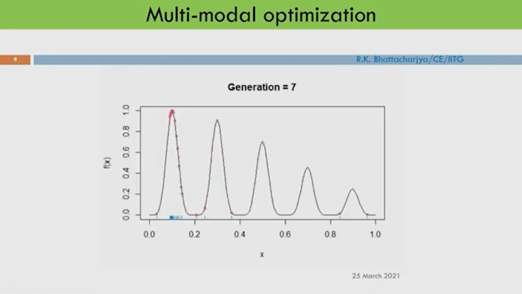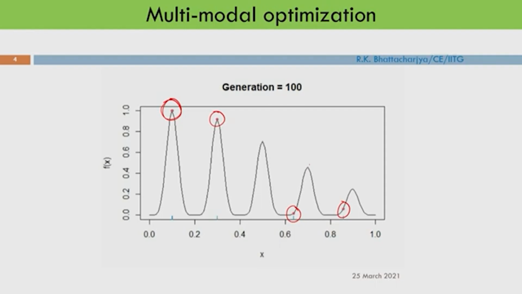Here I have shown you 100 generations of genetic algorithm. Initially the populations were all distributed between 0 and 1, between the upper bound and lower bound, and with the iterations all these populations converge to the global optimal solution. In 100 iterations almost all the populations are at the global optimal solution, and a few solutions, one here, one here and one here, you are getting because of mutation. Mutation is trying to search for other solutions, but most of the solutions are at the global optimal solution.